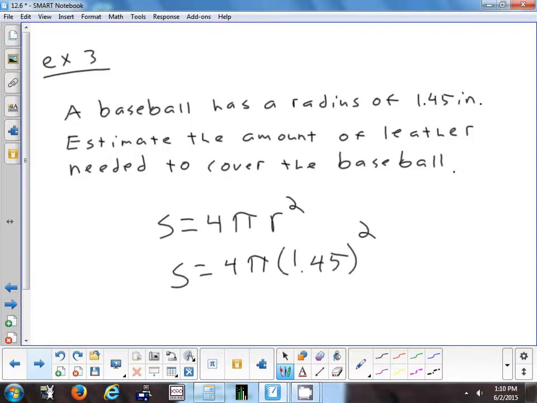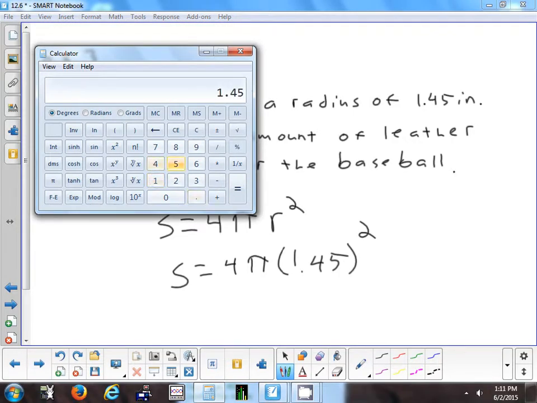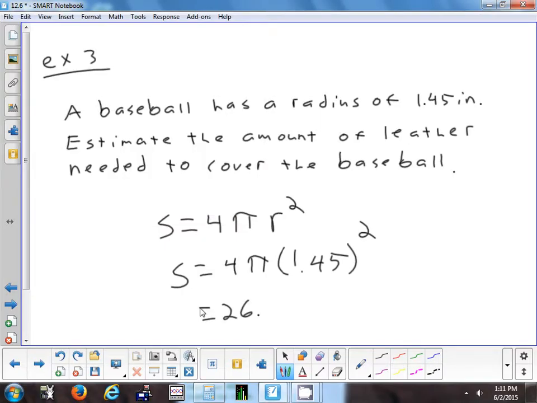Alyssa, what's my formula for the surface area of the sphere? 4 pi r squared. In this case, they tell us the radius, you don't even need to divide by 2. It's 1.45. Isn't that the surface area? Yeah. Oh, surface area. We'll do volume next. Okay, so just do that out and see what you get. 1.45 squared, don't even round it, just leave that. Hit times 4, and then just hit times pi. Okay, so you need about 26.42 square inches of material.